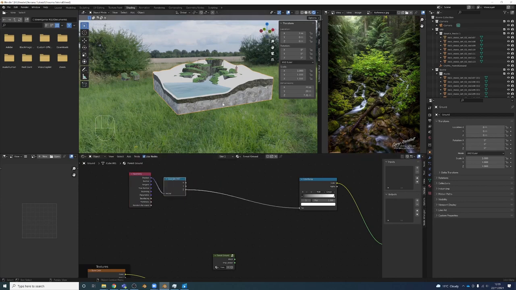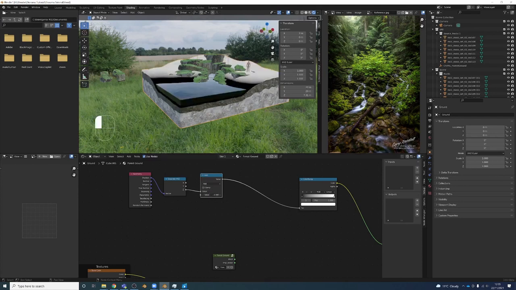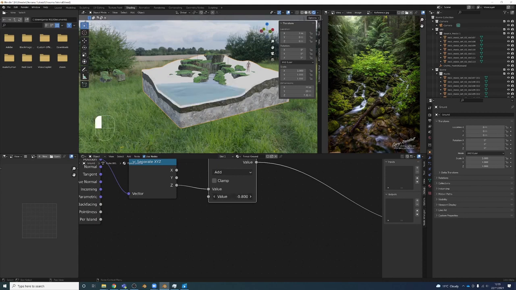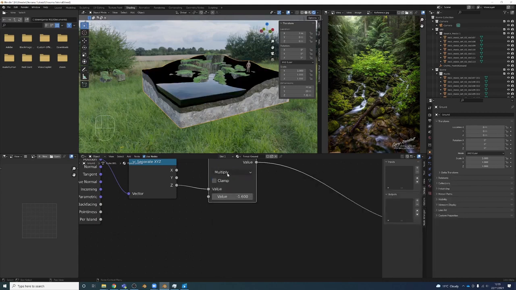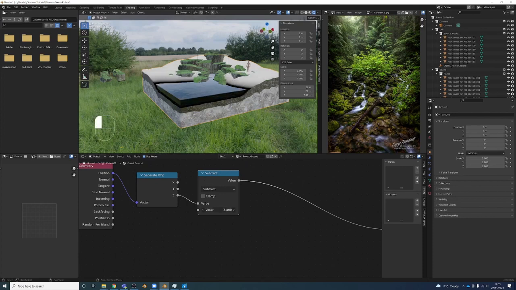So to add it back up to where we want, we're just going to need to add values onto it. So we can take a math node, and we can change this to add. And we can now change the value. So it's a little bit weird, because if you think to raise it, we have to add on a negative number to make this work here. So if we wanted this to just be a positive number, we could just change this to subtract. It doesn't really matter what it is. You could subtract or add it. It just makes a little bit more sense to me if it's being subtract and it's a positive value. But you can see now, just by changing the values, I can define where this boundary is.